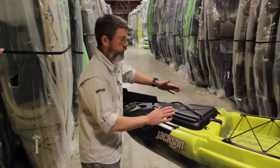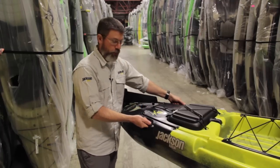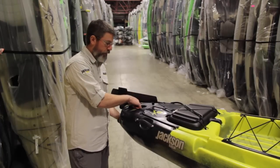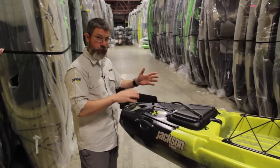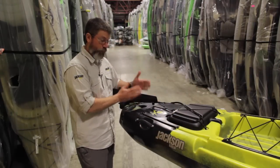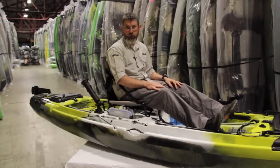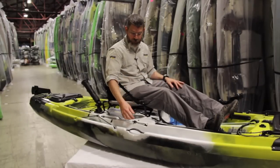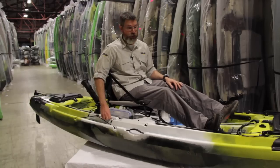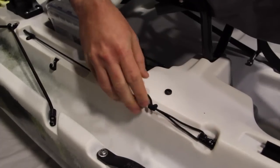Moving to the stern of the kayak, you'll notice another thermoform hatch, very similar to the bow — locking tab, removable with the bungee. There are large handles on the side. This particular model is a ruddered version. There's also a scoop in the back for an anchor line, and it comes Power Pole micro ready. You can rig the Big Rig complete with a rudder, an anchor, and a Power Pole, or any combination thereof. The Big Rig is equipped with the optional TruCourse rudder system from Sealec Designs — simple deployment with a bead and hook on the side. Unhook the eyelet, the rudder deploys and drops; control with your feet. To secure, just pull forward and re-hook.